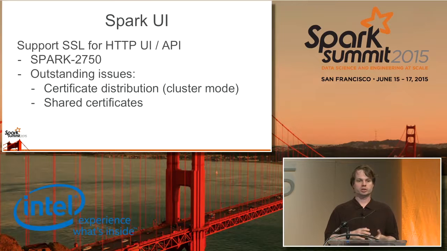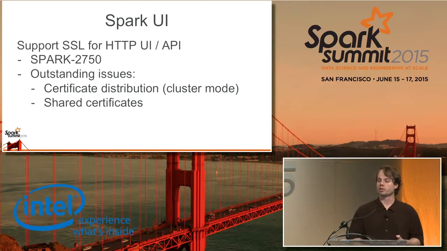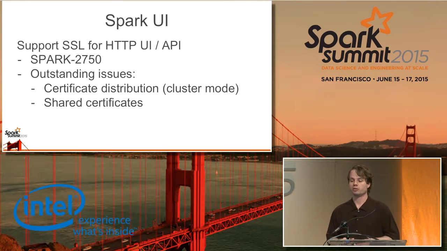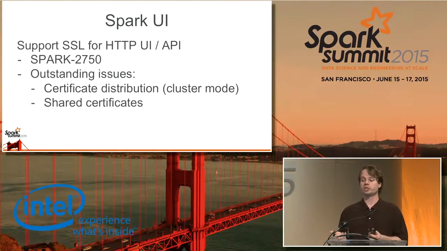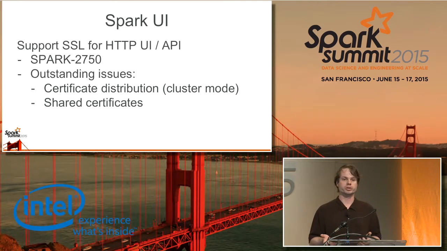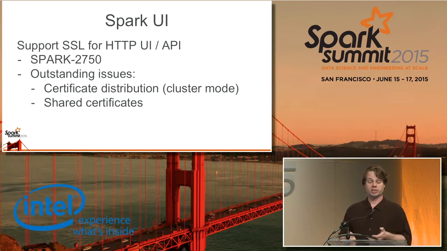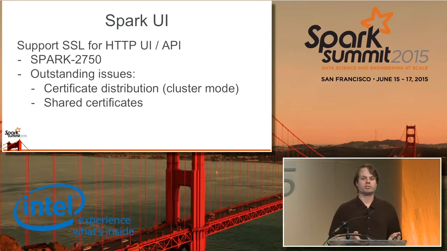What does it take to add encryption to the Spark UI? You have a Spark JIRA tracking this work. It's not complicated to add support for SSL in the Spark UI, but there are outstanding issues with distribution of the certificates, especially in cluster mode, because the file needs to be available on the node where the driver is going to be running. And also, there's an issue with shared certificates, because if you have everybody in the cluster using the same certificate, everybody has each other's private keys, so it's not really as secure.